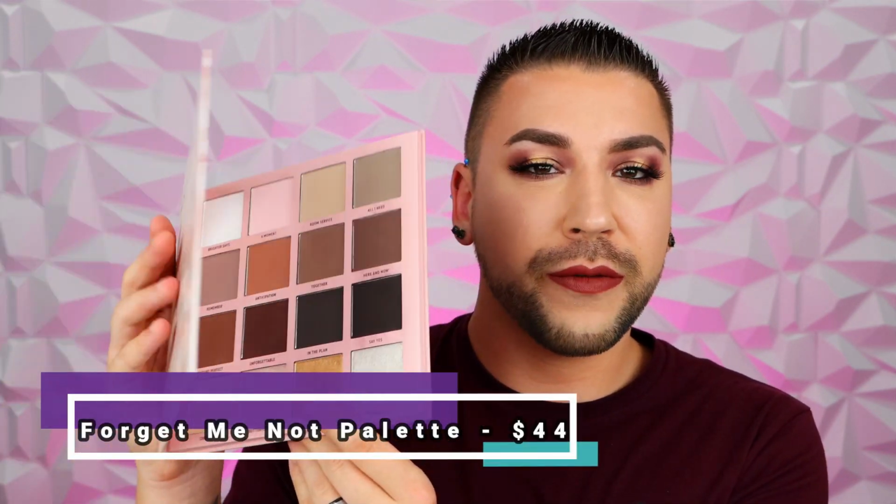The black over here is beautiful. This is gonna be great for liner. You can use it for a smoky eyeshadow look, like I said. You can use it to deepen up any of the other shadows. And down here at the bottom, you have 4 different shimmers to choose from. Again, you can use these as a traditional highlight, or as a pop of brightness on your inner corner or a shimmer eyeshadow. I do think that with the given colors, there's a lot of versatility, hence it being called a versatile eye and face palette. Again, the Forget Me Not palette retails for $44.